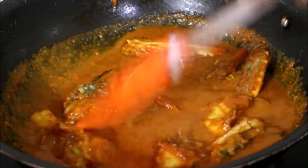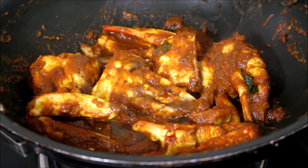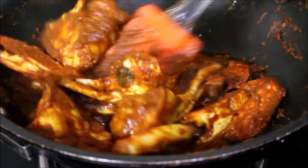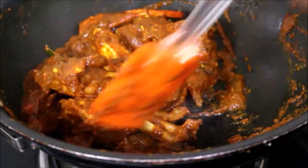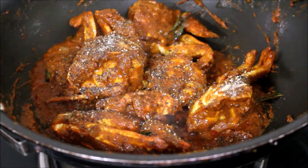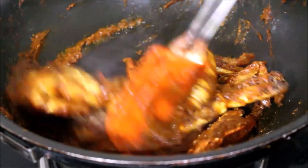Do try this recipe friends and post your comments. Now you can see I cooked the crab on high flame for another five minutes — the masala has completely dried out. I've added the tamarind pulp, that is one teaspoon of tamarind pulp, and I'm going to fry the crab for another minute. My crab pepper fry is almost ready — I'm just going to add pepper powder and fry it for another minute. At this point you can add a teaspoon of coconut oil on top and just toss it once before serving.